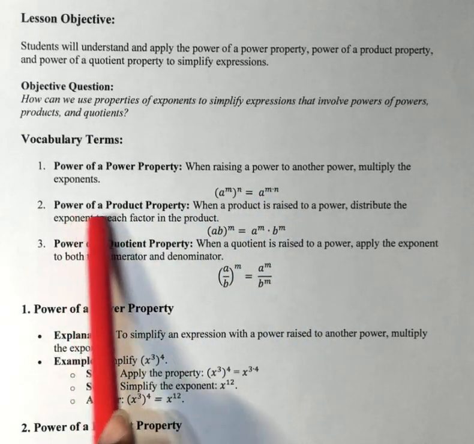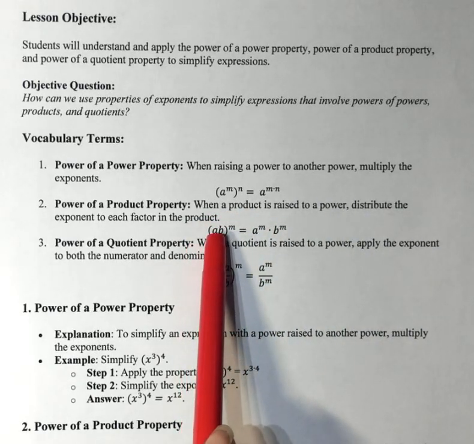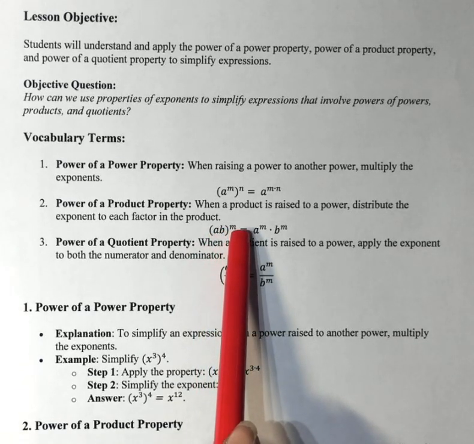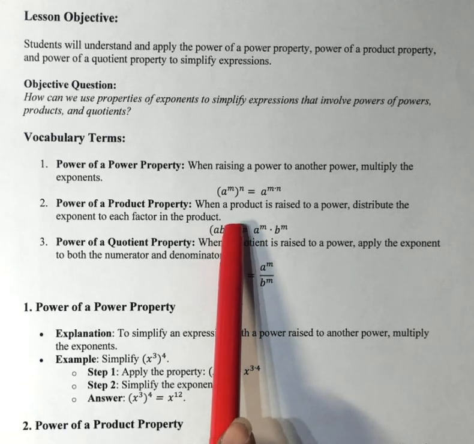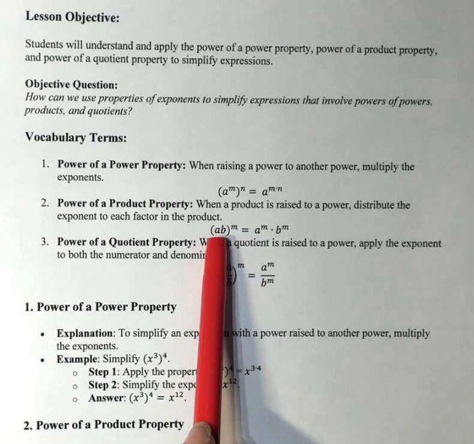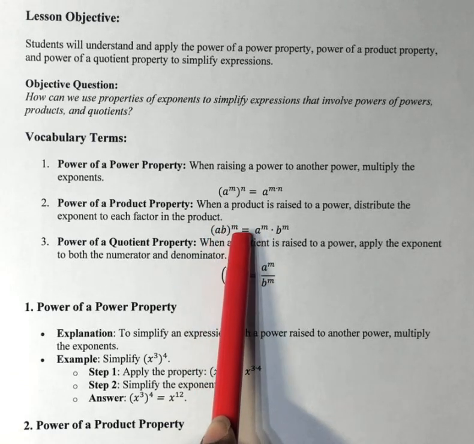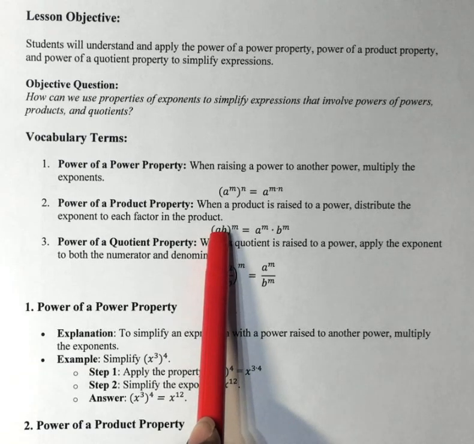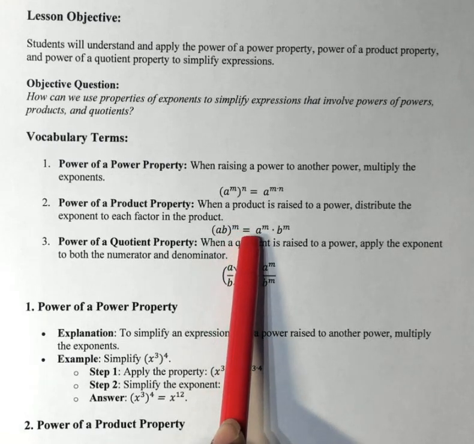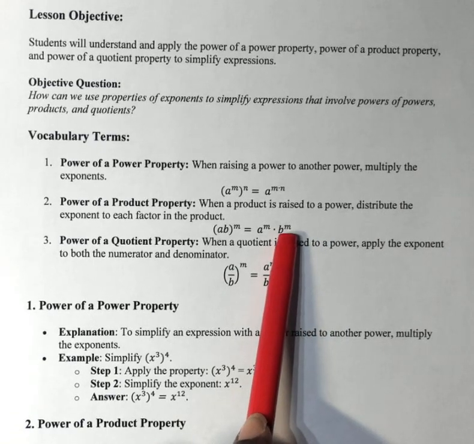When we talk about a power of a product property, what we are saying is that when we see that there is multiplication within a parentheses, and there is a power outside of that, we are going to distribute. That means we're going to issue out the exponent to each of the variables or the quantities inside of the parentheses. So in this case, we have a times b to the power of m. So we're going to take that m and give it to the A as well as to the B. That is going to be the power for A and B. So when we look at it after we apply the exponent, we should have A to the power of M. We are still multiplying by B, and then we're going to raise that to the power of M as well.